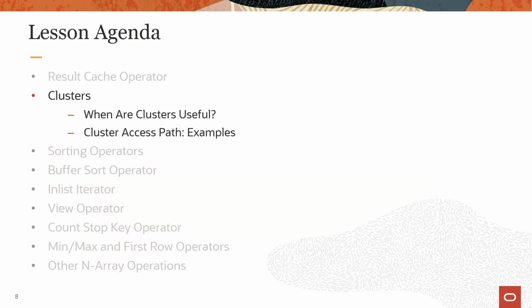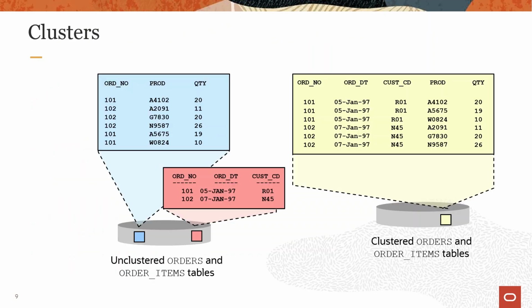Then you have the cluster operator. Now, I think everybody knows what tables are. The most commonly used table structure is the heap organized table. You create a table, it allocates space. That space is divided into blocks, and it's in those blocks that the records are going to be stored. They are being put upon a pile.